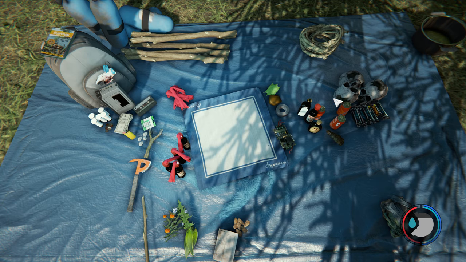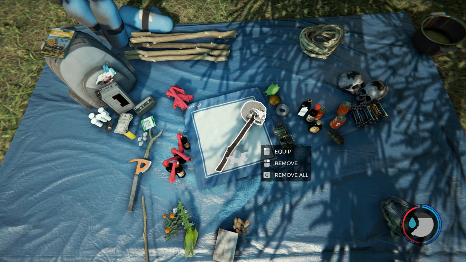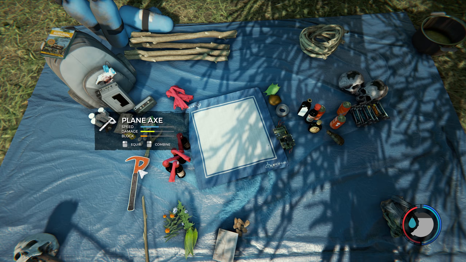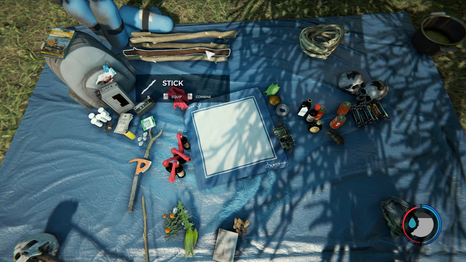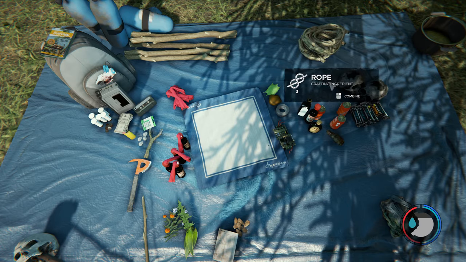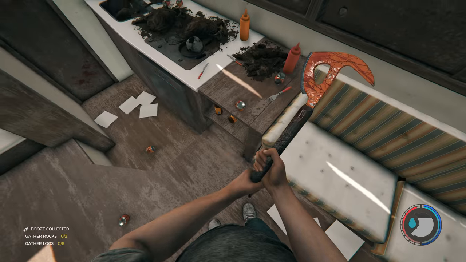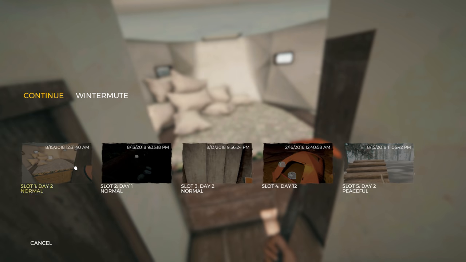And I want to try to make another weapon here. A stick plus a skull makes this thing, which has some pretty good stats. It has a really good block. Not very fast, but it has decent damage versus this axe that I was using. Plain axe. So I might use this against those cannibals or whatever. We got 3 rope. Okay, let's get out of here. Let's get busy. Let's get that booze. Maybe I'll save it before I go, just in case we die.